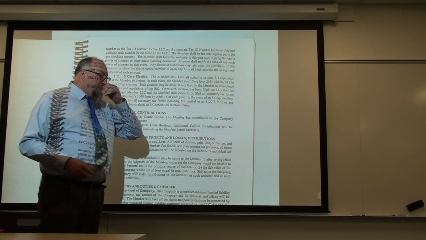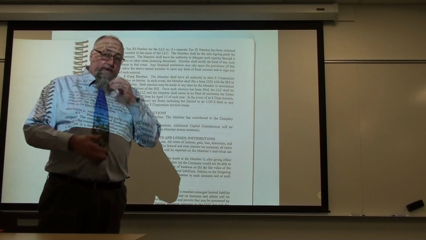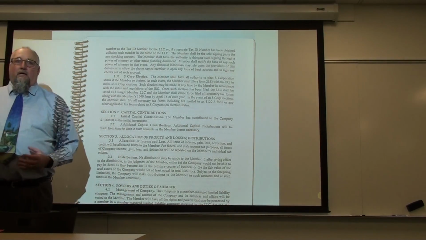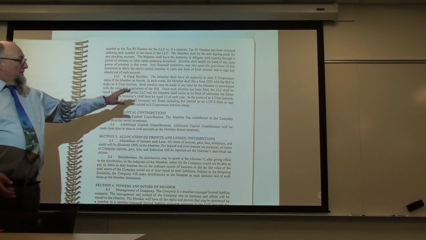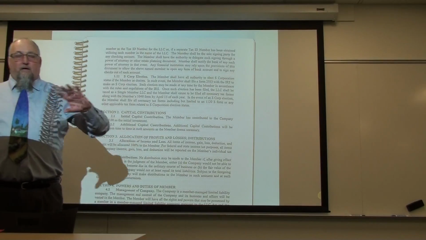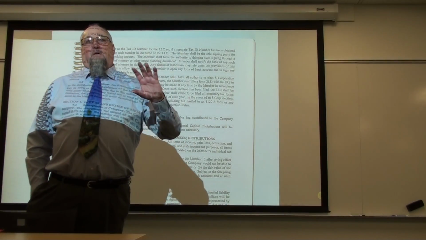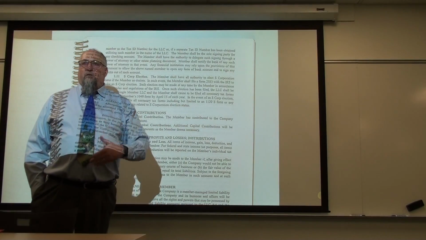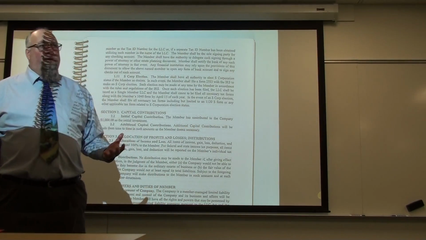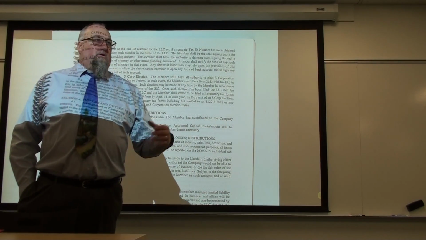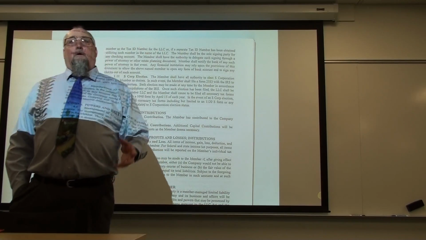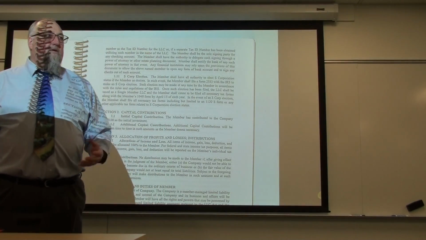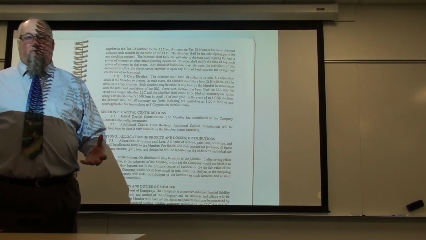So the reason why that's done, number one, it's a little bit easier to set up an LLC, or you may already be an LLC and you want to turn into an S corp for tax savings. And there are some tax advantages to being treated as an S corporation rather than a single member LLC, because for one is Social Security tax, which is called self-employment tax. If you're an individual, single member LLC, you'll file a Schedule SE, which is self-employment income, and you have to pay 15.3% Social Security, Medicare, Medicaid tax on your earnings. With an S corp, you pay yourself a wage, and then if you have profit distributions after that, it's considered a dividend, and that's not subject to Social Security tax, so it can save you 15.3%.